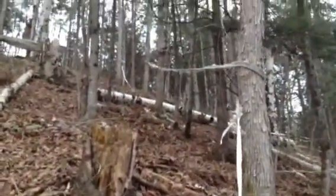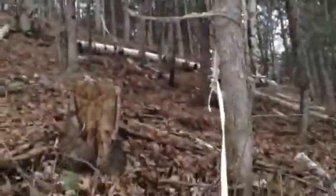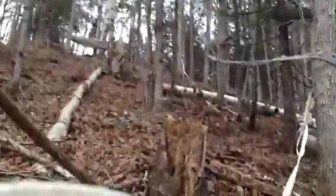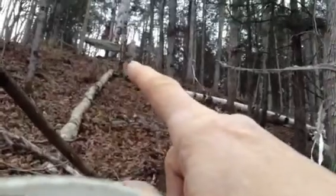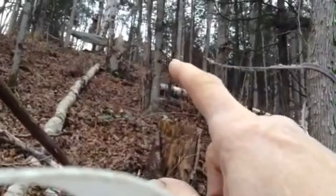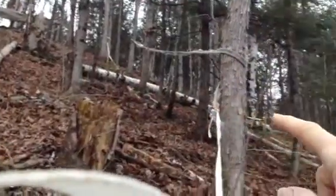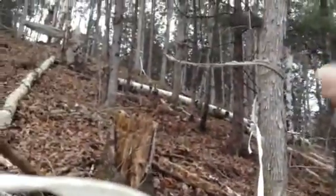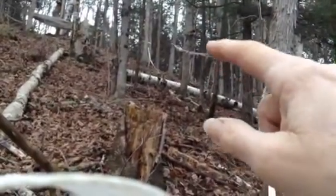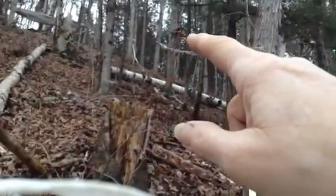I did a few things. I removed the big, long rope that went over to the pond and redid it. I have it routed so that you come straight down to the long hammock. Then two feet away is the other tree, so you go between those two trees. Then you follow that one across, and it comes down. There's a deer trail right there, so it doesn't go across it — it lays down so that when the deer are up and down it's not going to be a problem. Then it continues on the other side of the path.